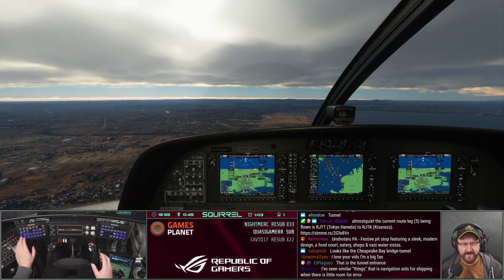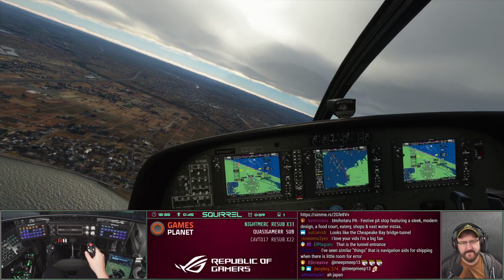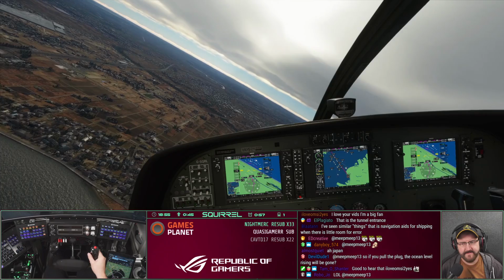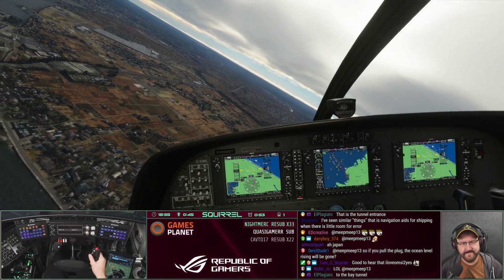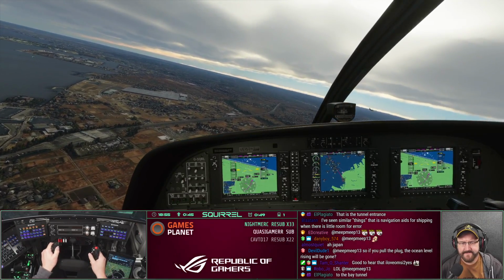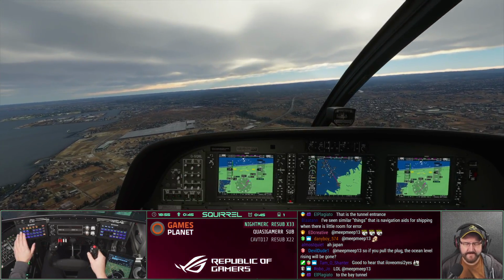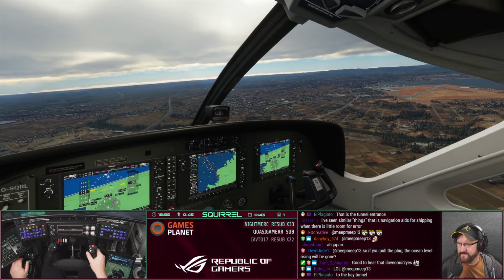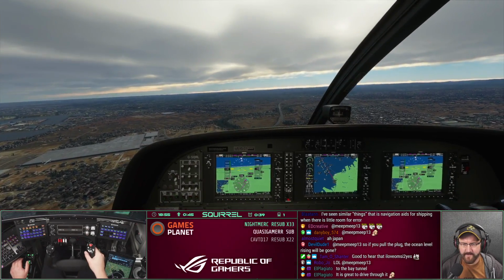Should be coming in to land roundabout now. That came up on me a bit quick.